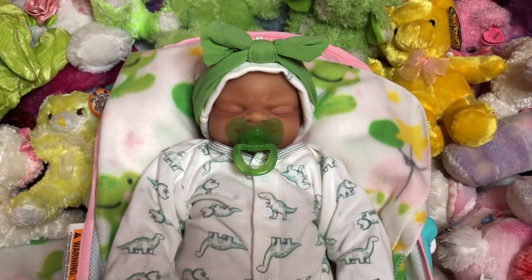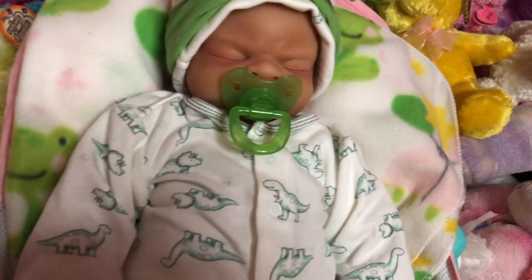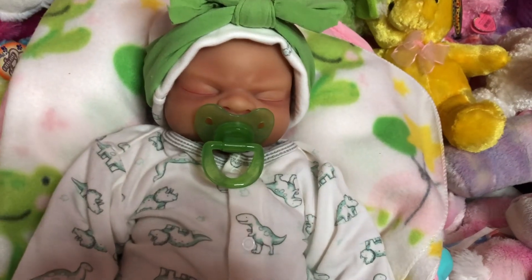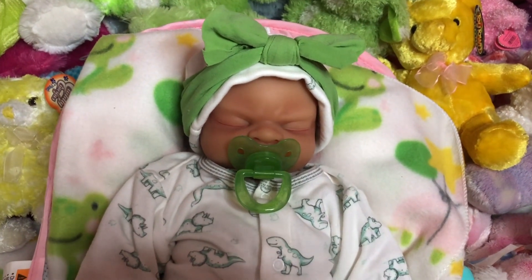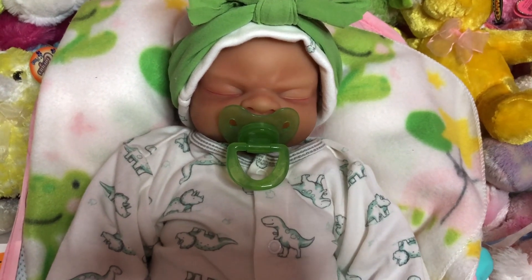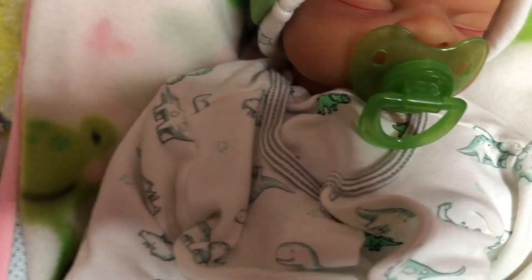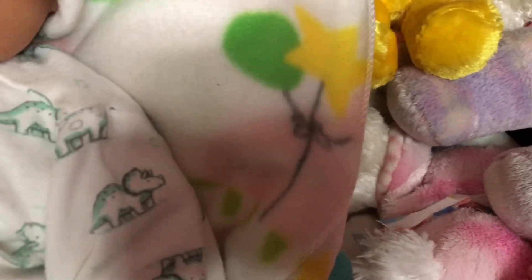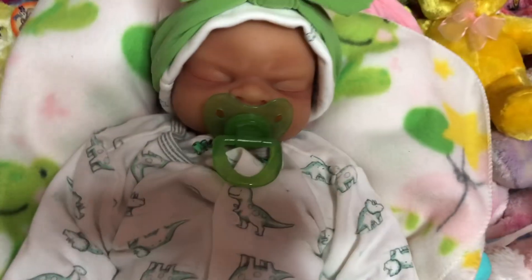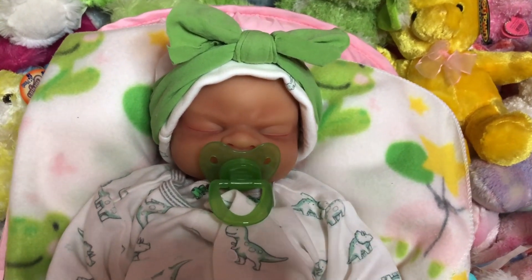So let me go ahead and show you what I changed her into. She has on this little dinosaur onesie, which is really cute and comfortable for her. She likes her pajamas the best out of all the outfits that I put her in. Let me show you her t-shirt. This is actually a little dinosaur t-shirt as well that she has up under her outfit, because I always like to put baby Tabitha in a t-shirt no matter what type of outfit I put her in.